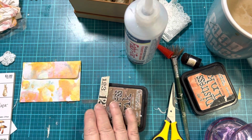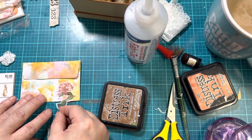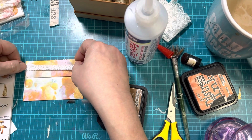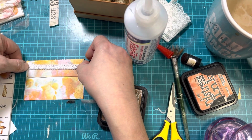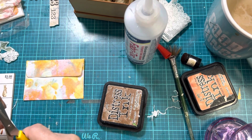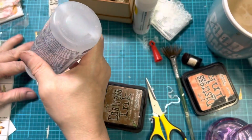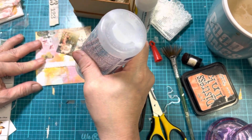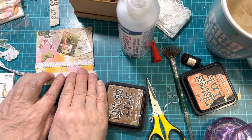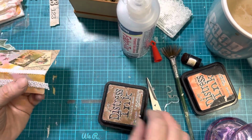Now, on the back, I thought maybe, nope. But what I could do is put another line of this lace across here. Let's do that. Let me just kind of eyeball it and put it down. Right across the middle. And stick that down to make it kind of cohesive front and back.